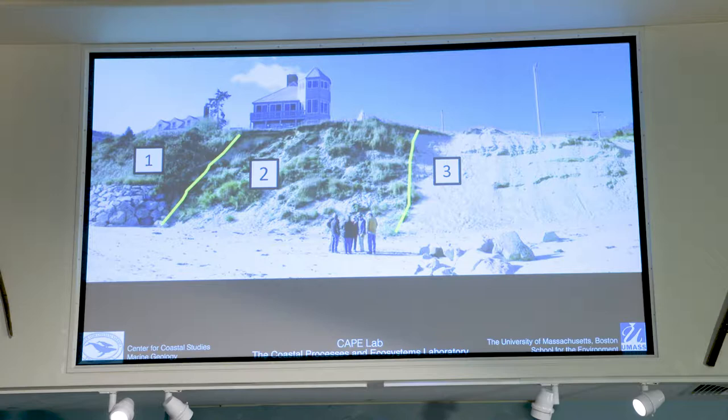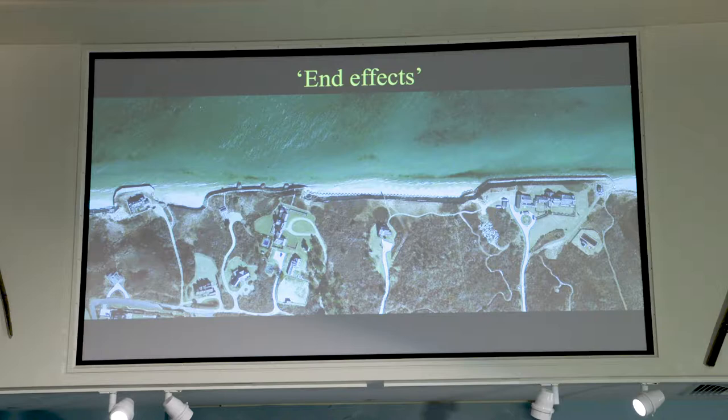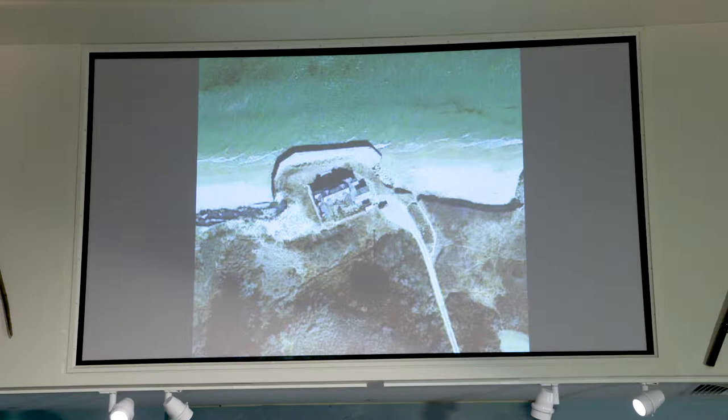So we have what we call end effects. Again, we're in Nantucket here. So what happens? End effects. You build a structure, the waves are still coming into this area, right? The waves, you build a structure, it just gets around it eventually. You have to keep building it. Once you build it, the waves are going to find where that edge is unless you wall the whole island off. The moment that structure stops, that's where that wave energy is going to get focused. If a wave hits right here, you're fine. If the structure's fine, you're fine. What's going to happen is it's going to start eroding here, and that's what's happening. It's getting undermined, and it wants to go right around it, right?